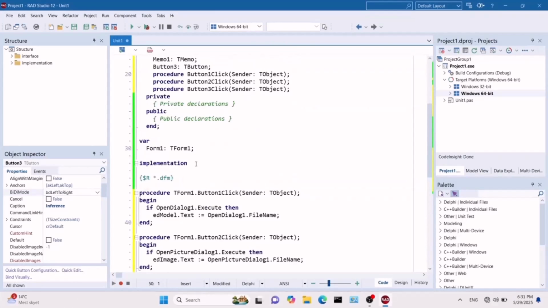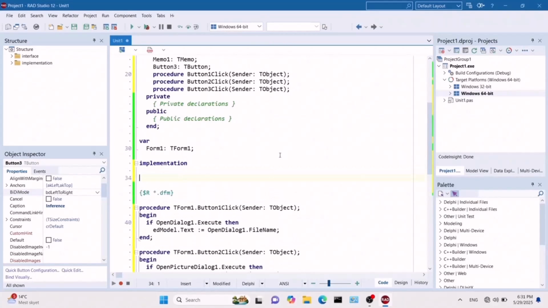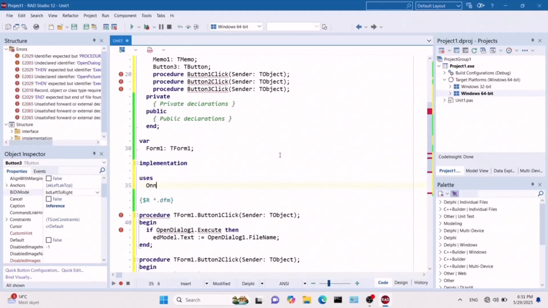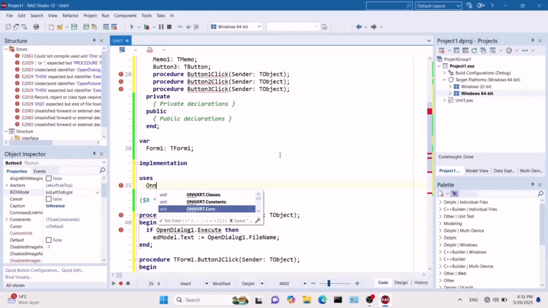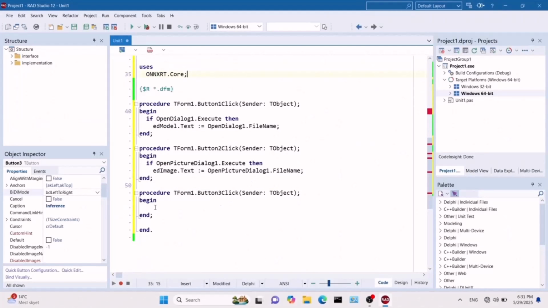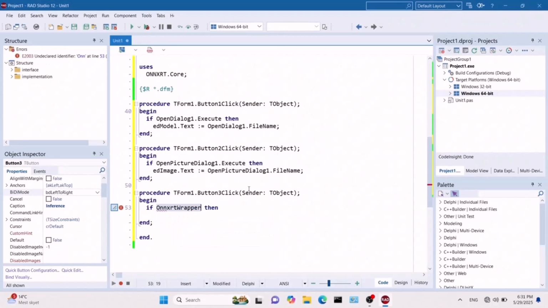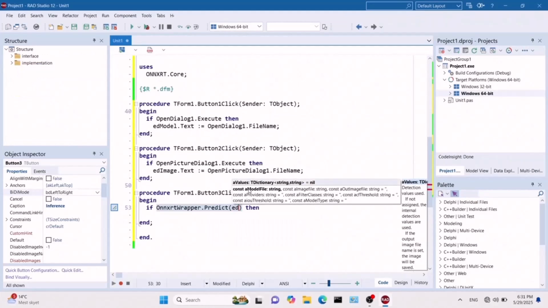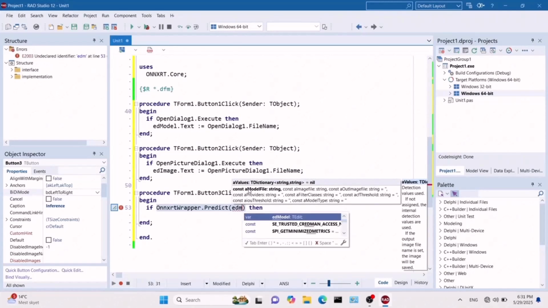To use the ONNXRT wrapper singleton, we need to include the ONNXRT.core module. The inference is performed using the ONNXRTWrapper.predict method. It can be called without parameters, if they're already defined, or with parameters.